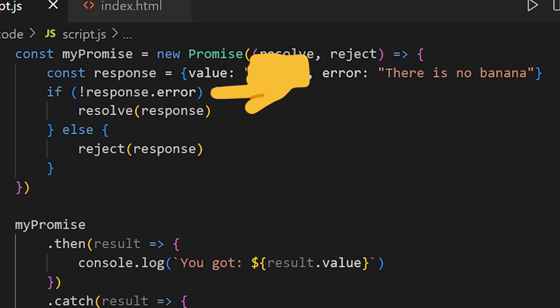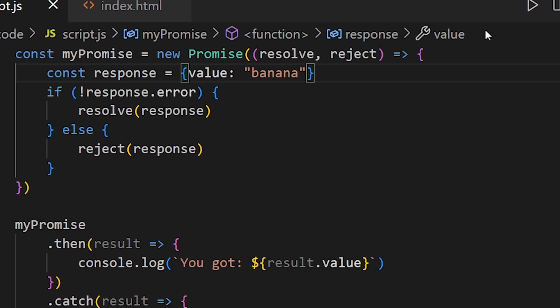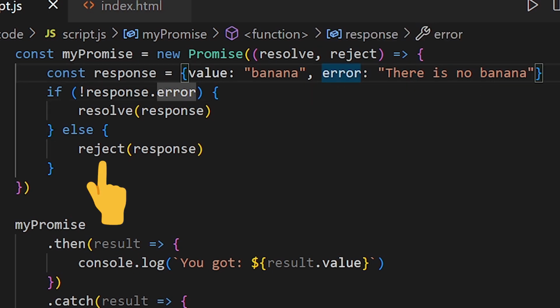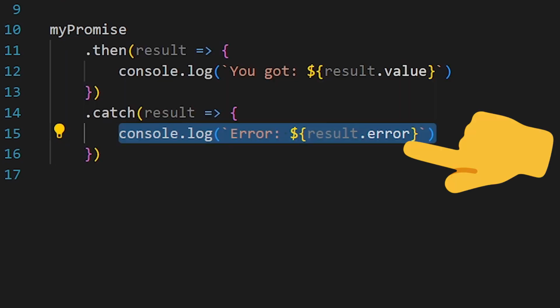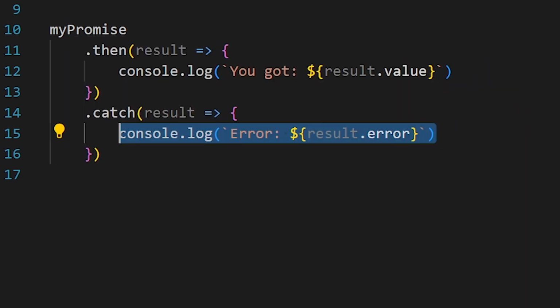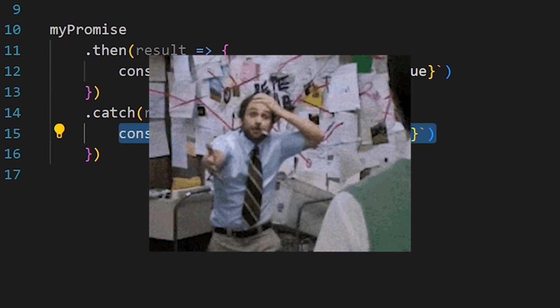And we have a condition that verifies if you have an error property in your object. If you don't have it, you are going to resolve the object. And if you actually have an error, you are going to reject the object. Later, when handling the promise, you can either show the error or the value, depending on whether it is a resolve or a reject. This is the logic that I used for this promise.